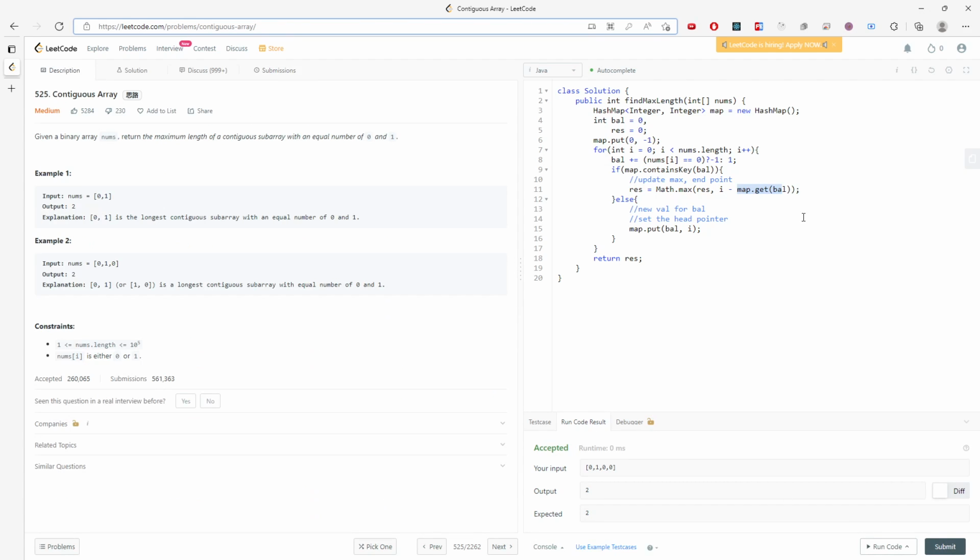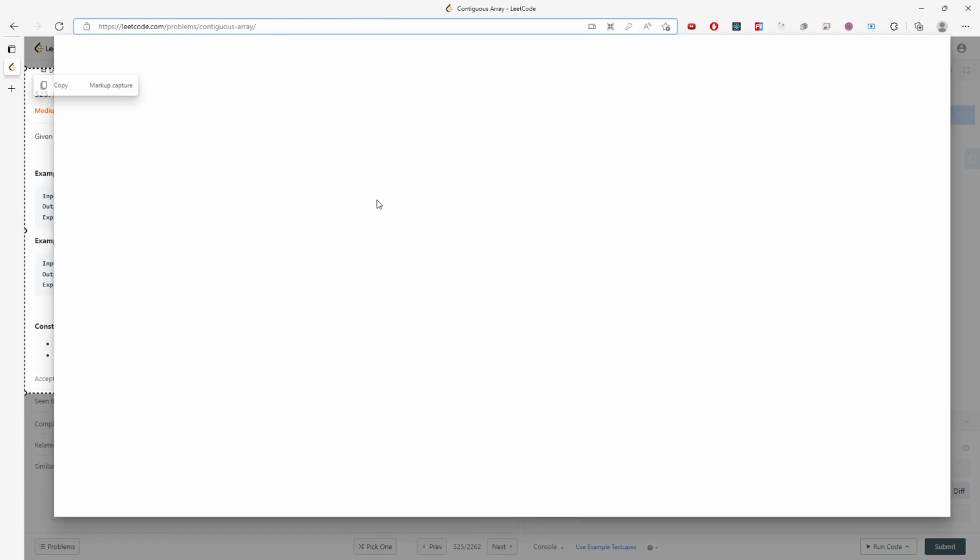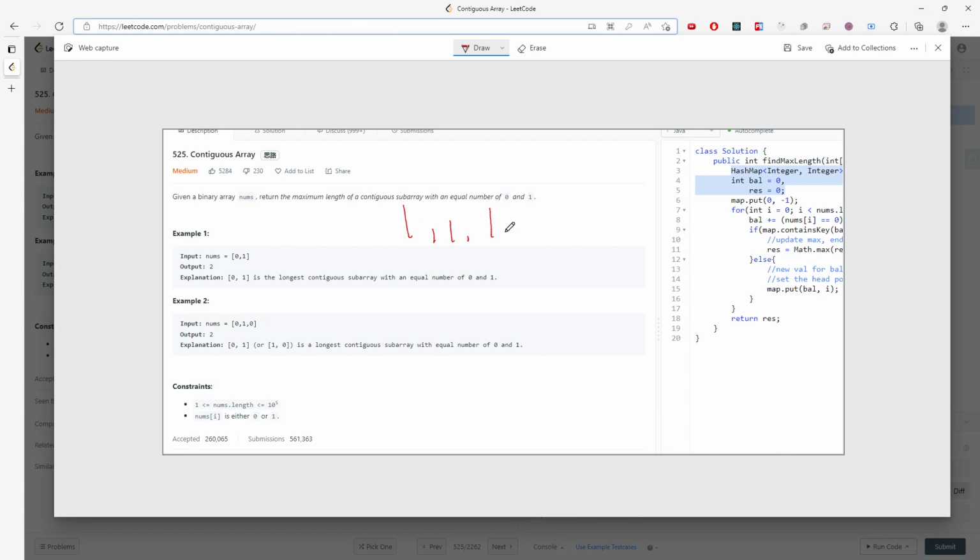So let's talk about time and space. This is going to be the space. You probably need to store every single one of them. If the array is 1 1 1 1 1 1 1 1, you will just have to keep pushing into the hash map until there's an equal amount of 0 0 0 0 0.